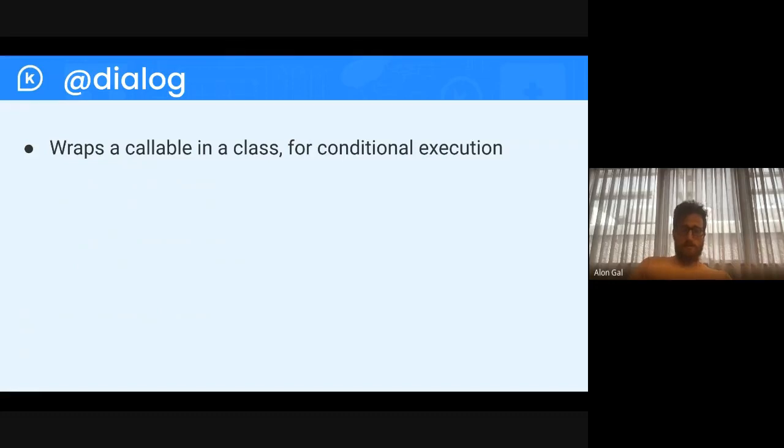So I'll discuss some of them. The decorator basically wraps a callable in a class. This is to achieve this conditional execution. So when I call this function, I don't want to execute anything. What the decorator does is it wraps the function that it decorates and returns this class object with a closure, and run knows when to either run or not run the closure, depending on if it already has the return value in the database.